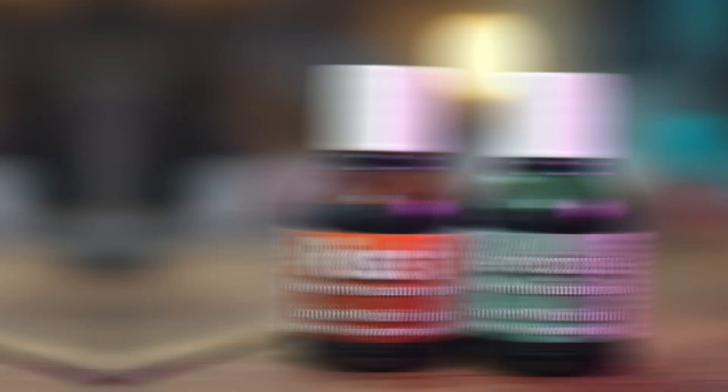This is part two of my Road to Painting a Walt Smith series. You can watch part one just up here — in that episode I painted up four marines from four different creators to try and get to grips with how to paint Iron Warriors. In this episode I'm going to take those four marines and try and smush them together into a scheme that I want to paint my warpsmith with. I also want to try and figure out the best way to paint hazard stripes, and I'm going to be trying out Microset and Microsol for transfers, and Dirty Down rust and verdigris for some extra weathering.